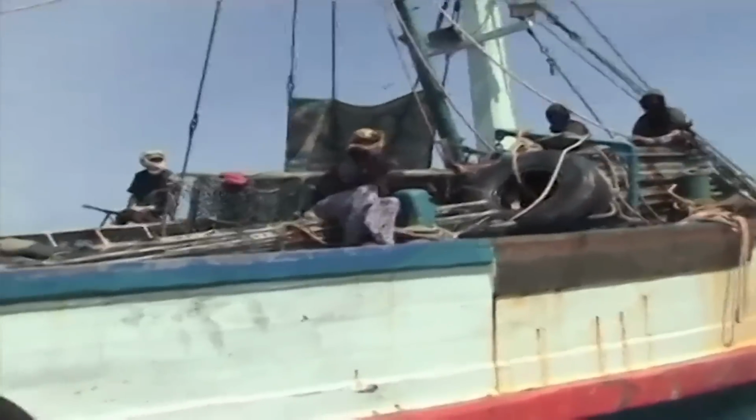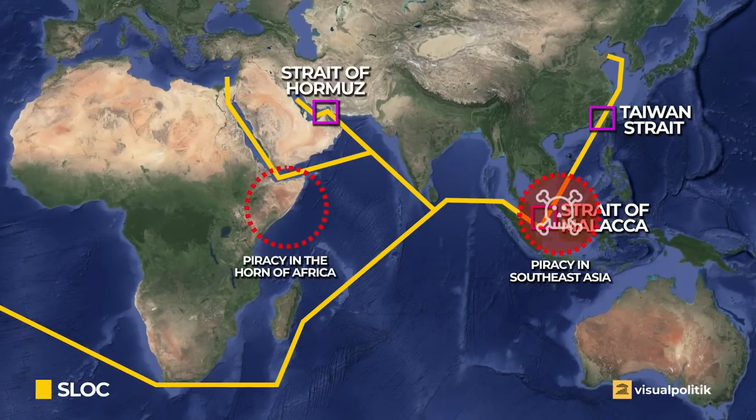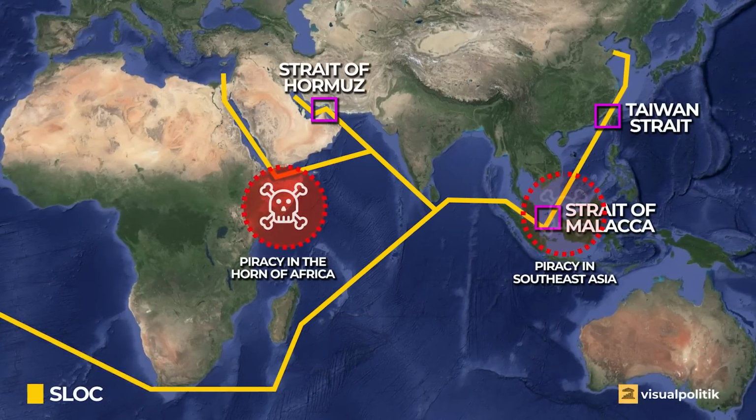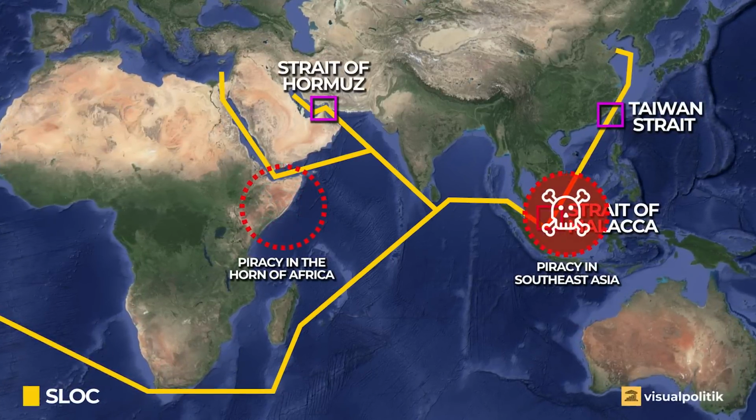These are the hottest spots, but even north of Taiwan, attacks have been reported. And yes, if you take another look at the map we showed you earlier, you will see that the main import and export routes of Japan and South Korea also pass through there.